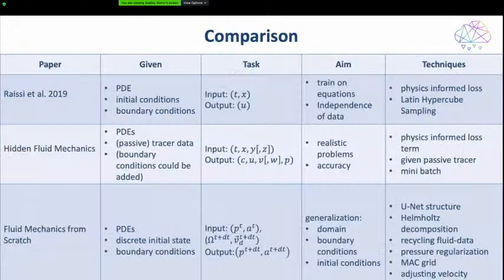Yeah, so summing up, we had these two typical physics-informed neural network approaches, where we had two slightly different approaches in the sense that we once take the initial and boundary conditions, and in the other case, we take this tracer data to actually solve the equations. And as this was the first approach, generally the aim first was to not have to be bound to data, and also somehow use the equations. And here they somehow expanded the problem and probably tried to apply this to some more realistic problems, and found that this way of doing it is probably the best to also maintain a good accuracy.